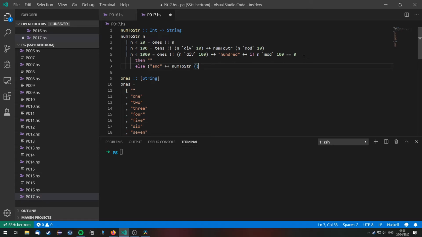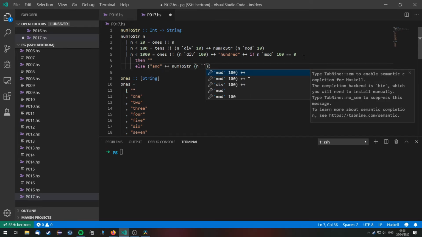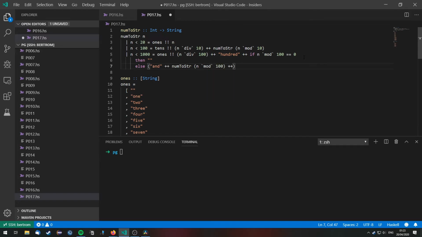The remaining two digits are calculated via n mod 100.